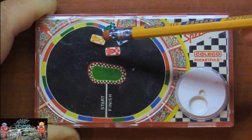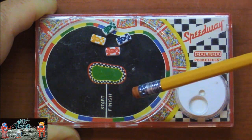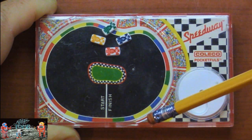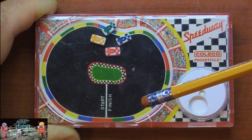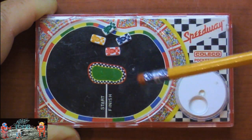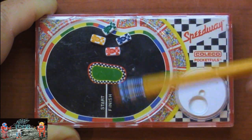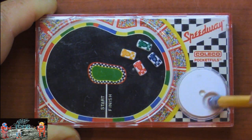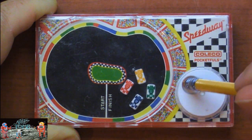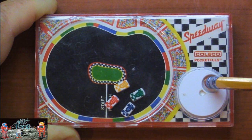As a matter of fact, each car is going to be disqualified depending on how many laps you do. So that's part of the ground rules you got to establish, like, are we going to allow disqualifications? Because if you do, you're only going to do maybe 4 or 5 laps where each car is going to be disqualified. So however you want to play the game. As you continue on around, you'll see the cars pass each other. It looks like the red car maybe is going to win. Yep, the red car won that time.